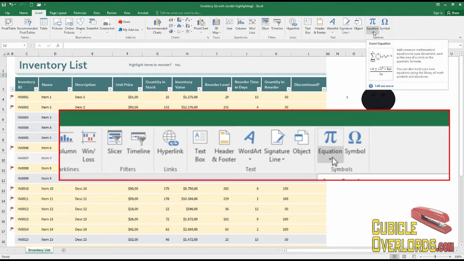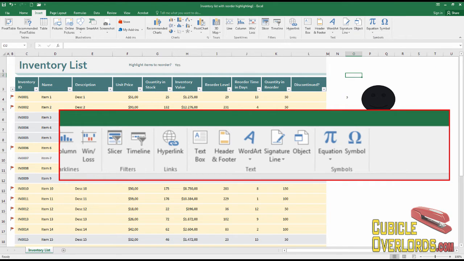You can also insert an equation here using the equation writer that Office has. That's really useful if you're doing, for example, lab reports or something where you need to insert a mathematical formula directly into your worksheet. For example, if we wanted to explain what formula is behind this and it's a mathematical equation, we'd use the equation writer in order to put it here on our worksheet.